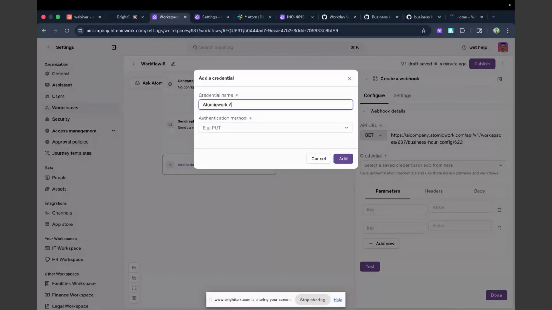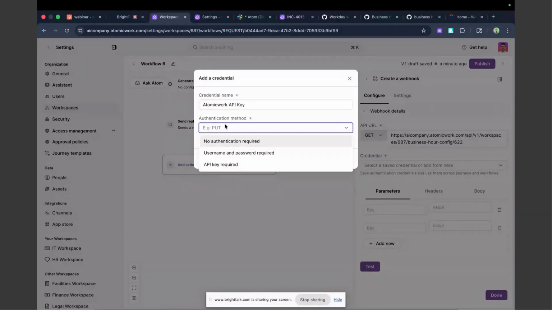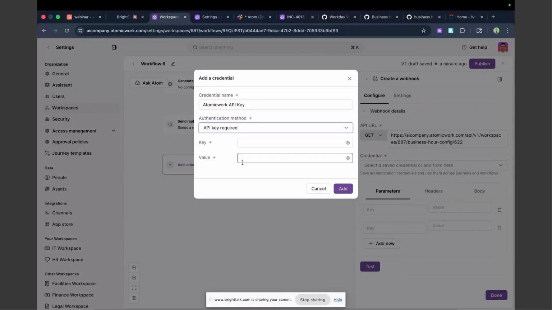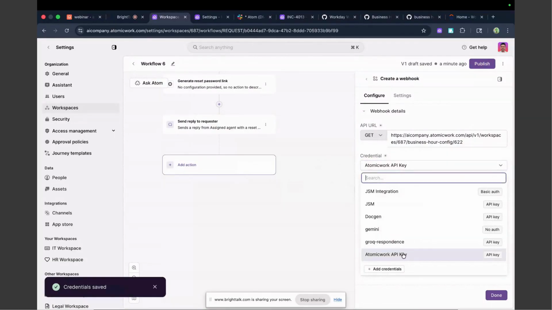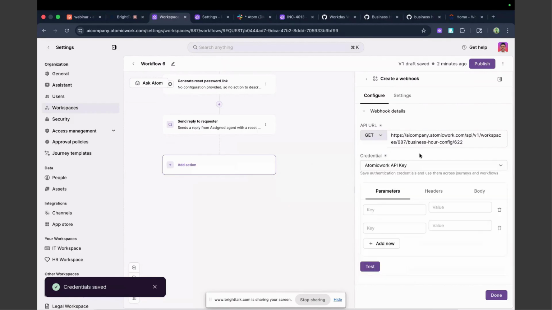And I think there was a question about authentication methods. So we have username and password, which is basic auth, and API key. We are also adding OAuth as a credential storing method. That will come in later. Got it. I can say API key, I can put my key in here, and I can add that. So once I've added the credential, from a workspace admin standpoint, all they can see is that there's some Atomic Work API key that's created, but they can't actually see what the key is, right?